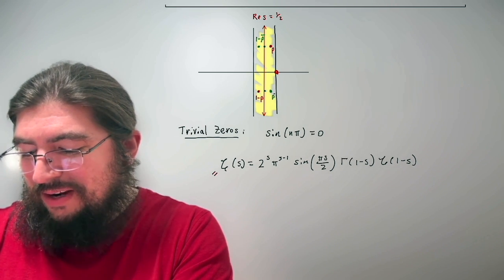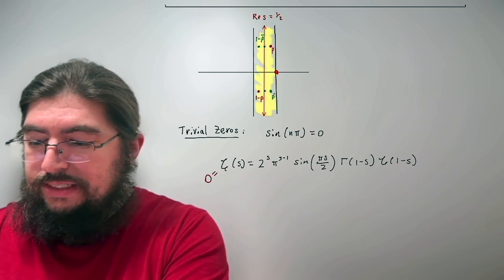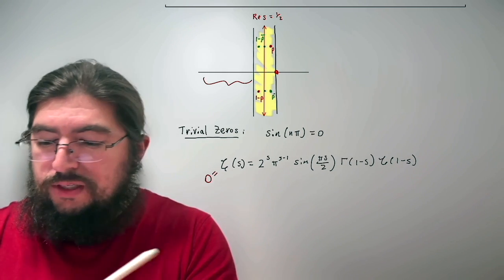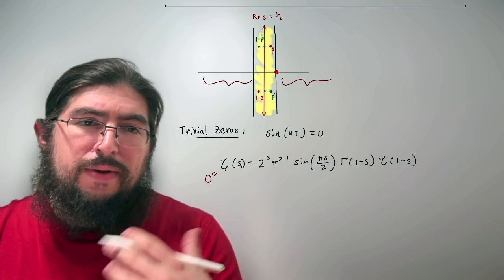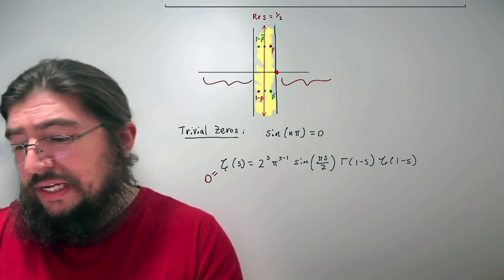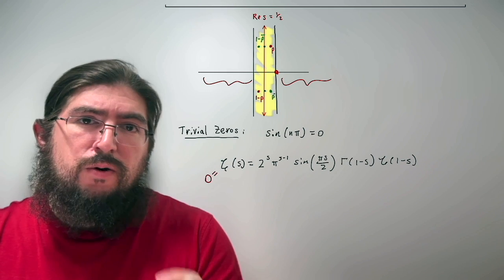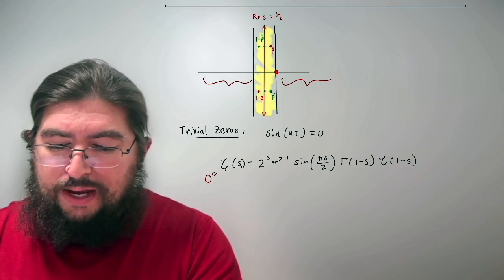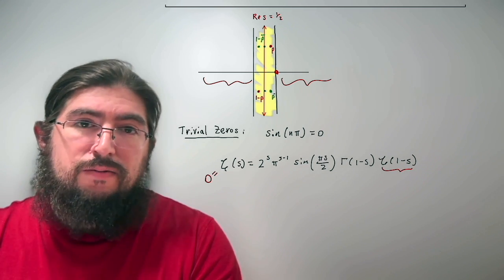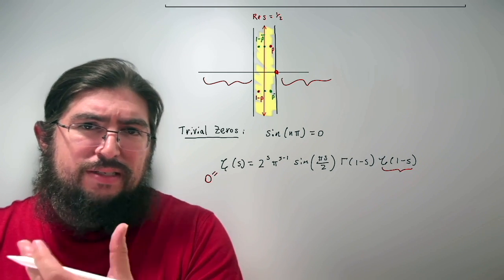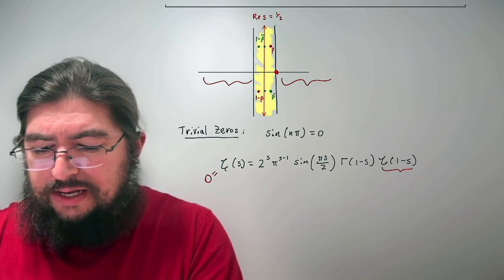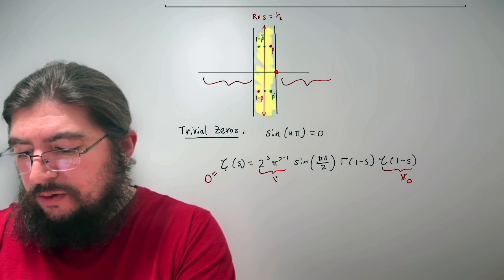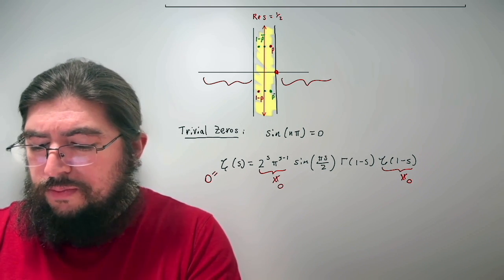And as it turns out, if we assume this to be 0, where s is on the left side of the critical strip, the reason I want to assume the left side is because on the right side we can write it as a sum, and that sum can be shown to be non-zero pretty easily. So if we want to find another zero of zeta outside of the strip, it must be where the real part is negative. So with that out of the way, we'll notice zeta of 1 minus s, well, 1 minus s will have a real part that's positive, because 1 minus a negative is positive. So this is actually non-zero. A positive number to a complex power is also non-zero, so those can be pretty easily shown to be non-zero.